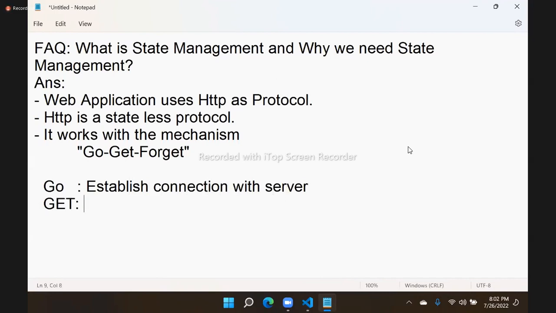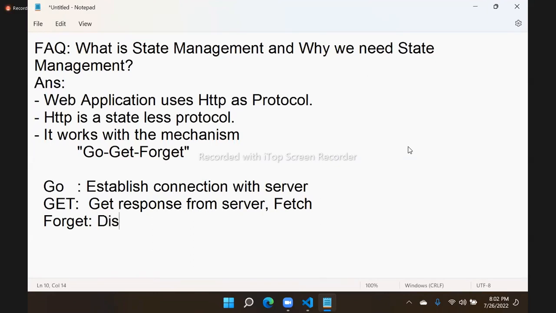That means getting a response from the server, or fetching some information from the server. After that, forget means disconnecting from the server.